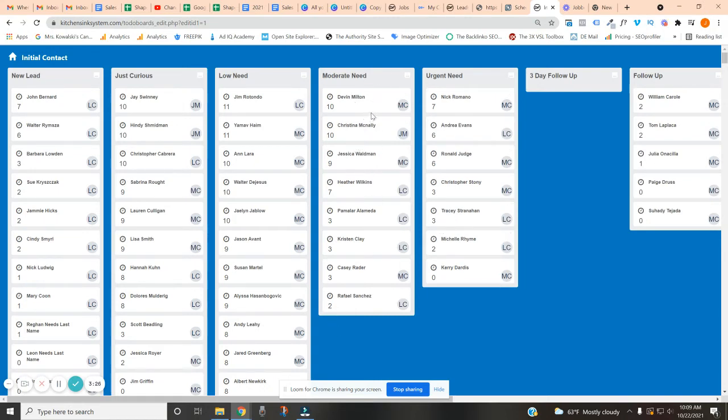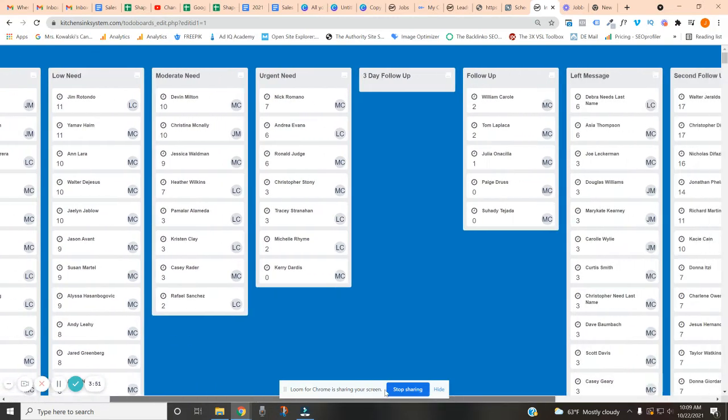After we move on to the moderate needs, then we go to the low needs. Then after that, we go to the just curious about price. Because again, this is kind of like the person that went to the family party and they're like, oh my God, that deck's amazing. And then they call just because they're curious how much that project would cost. These people are probably never moving forward, or not moving forward this year. So that's where we're not going to spend all our time.